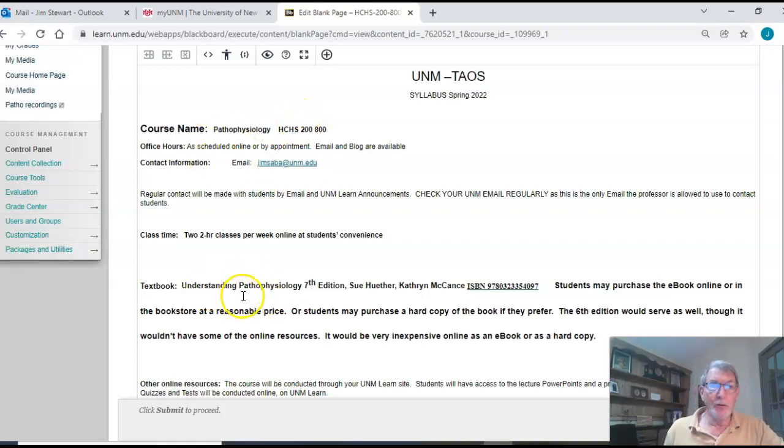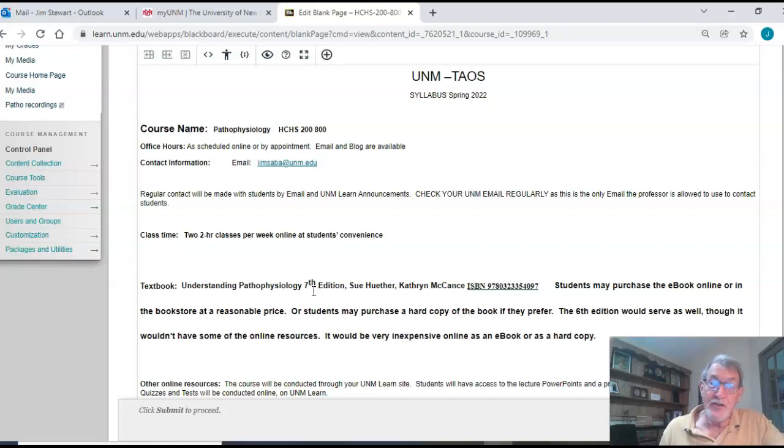The textbook, Understanding Pathophysiology, 7th edition, Huether and McCance. Now this book is available online from Evolve Elsevier. Remember, I put the link there. You can click on it, set up an account, get the book, get all of the resources, and all of that wonderful stuff that goes along with it. A lot of people like to do that. I don't do assignments directly out of the book. So you don't have to do that. That's optional. Many people buy a paper copy of the book used and do just fine in the course.